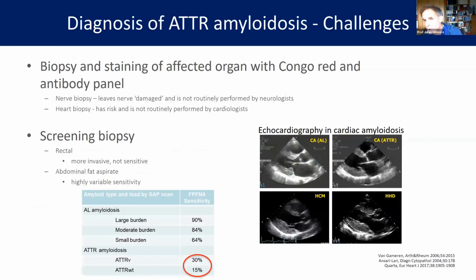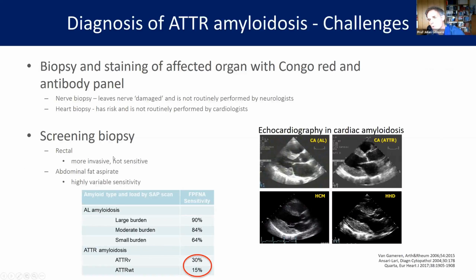So the reason there were so few diagnoses a few years ago, as I showed you in the earlier slide, is because the diagnosis of ATTR amyloidosis is challenging. In particular, it's challenging because until recently, the diagnosis of amyloid had to be made by a biopsy. And cardiologists do not perform a heart biopsy for every individual with heart failure. Heart failure is an incredibly common condition, and cardiac biopsies have risk, they're complicated. So cardiologists rarely perform cardiac biopsies. And so it was challenging to diagnose amyloid via cardiac biopsy.